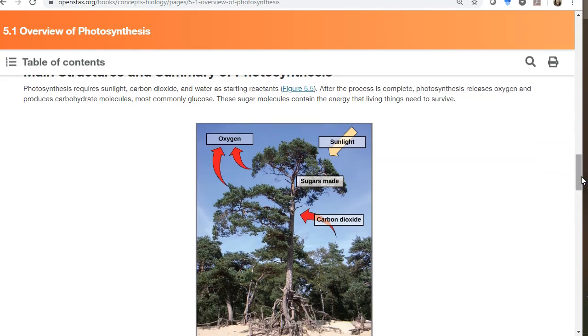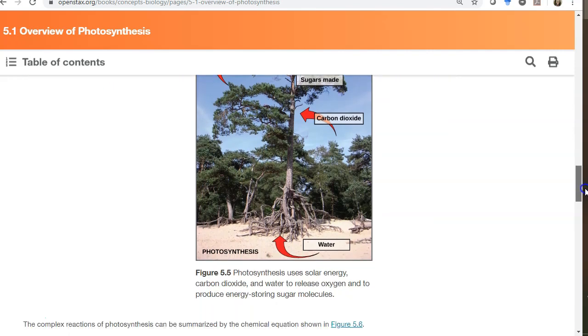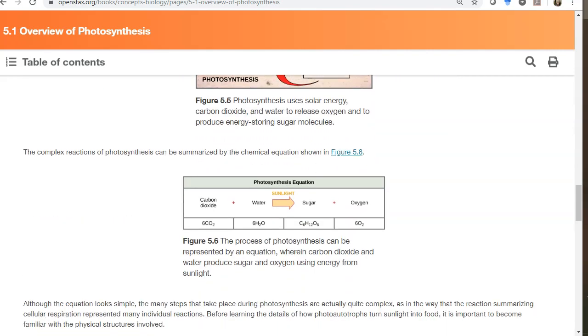So we have these inputs, sunlight, carbon dioxide, and water, and through the cellular process of photosynthesis, oxygen is released and carbohydrate molecules are created. And we typically only talk about glucose, but there are a lot of different molecules. And these molecules are energy molecules, and they do the work that living things need to do to survive. And that includes microscopic work on the cellular side, like cellular respiration, but it also is physical movement, heat production, etc.